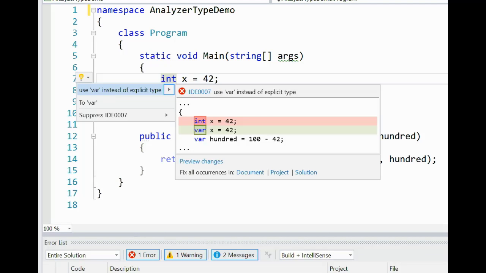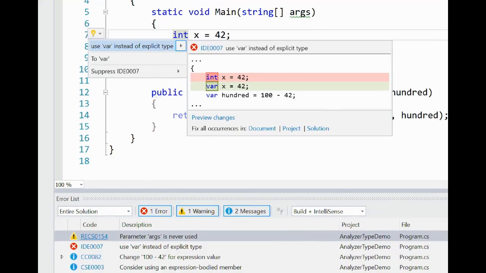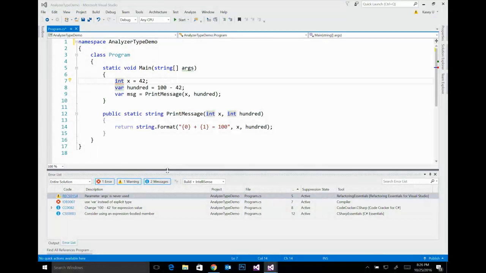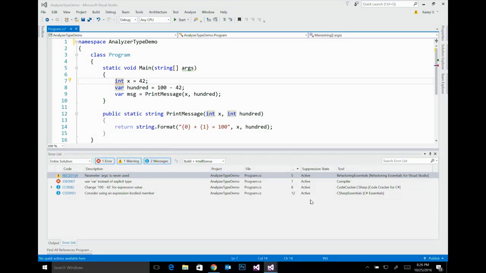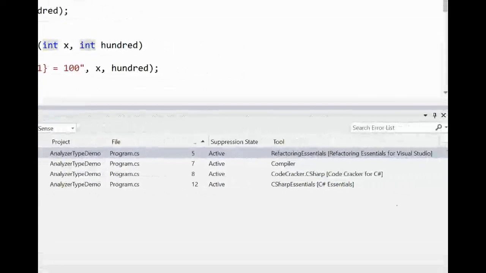Yeah? Are these actually the extensions you were talking about, like building your own extensions to code analysis? Right, okay, so the question was, are these things that I'm showing you right now, are they third party or are they built in? Is that correct? All right, so some of them are built in and some of them are third party. So that's what I was going to show in this example. If I come down to the error list, you can see down here.